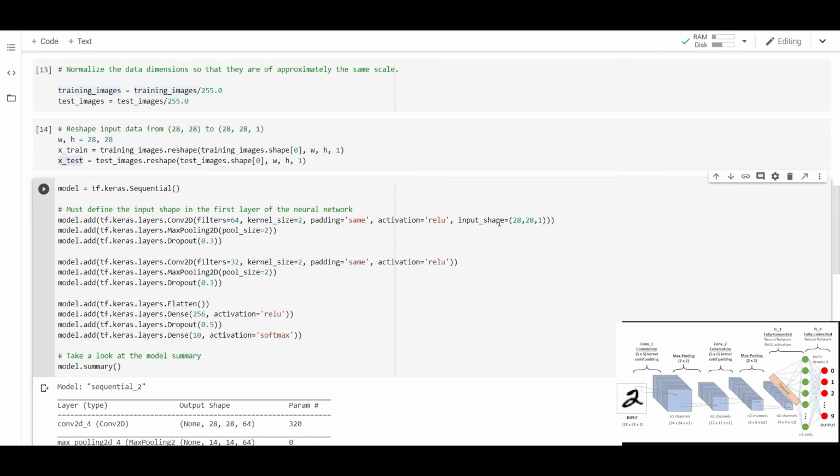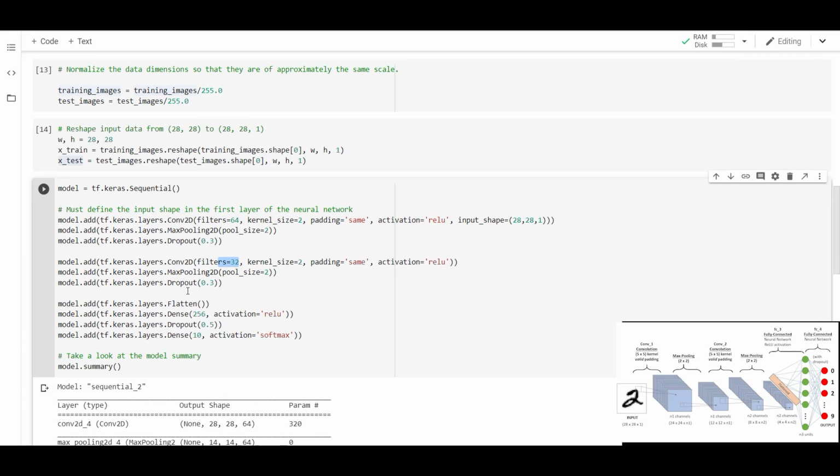And ReLU effectively means if x more than 0, return x, else return 0. So what it does is it only passes value 0 or greater to the next layer in the network. After that, we would use max pooling 2D with the pool size equals 2 and the dropout with 0.3 coefficient. So after that, we are using the same convolutional 2D with 32 filters, kernel size 2, and the same padding, ReLU activation, max pooling with the pool size 2 and dropout.